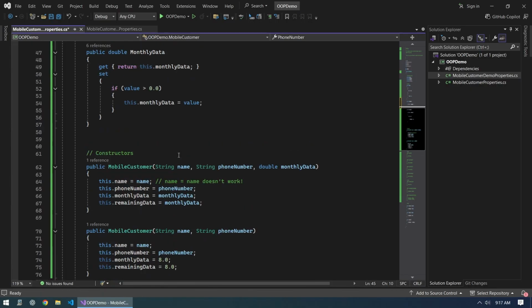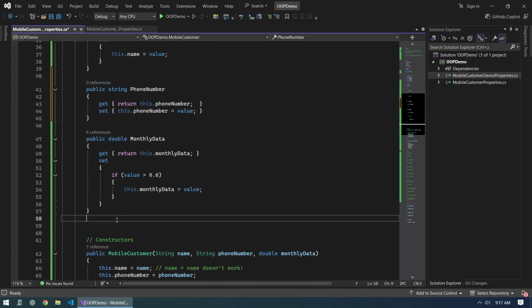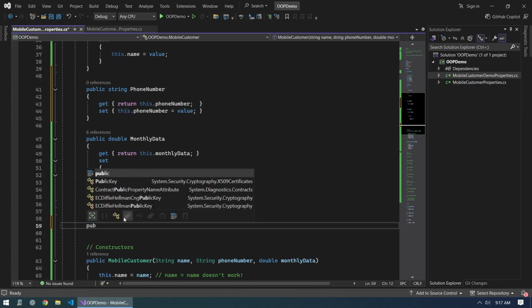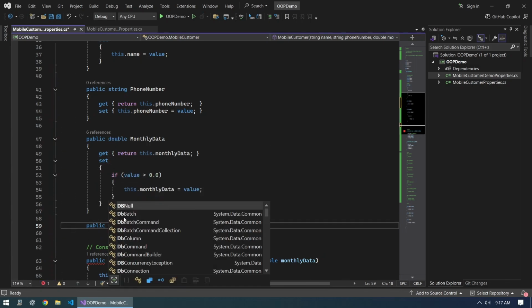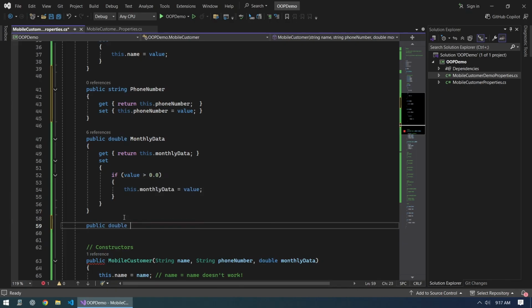So back up to our properties. For this one, I'm going to say public double remaining data.